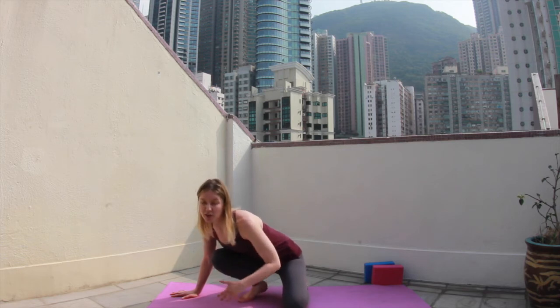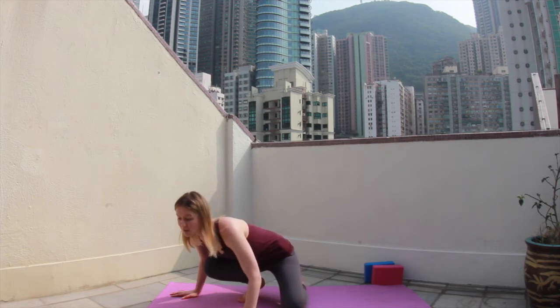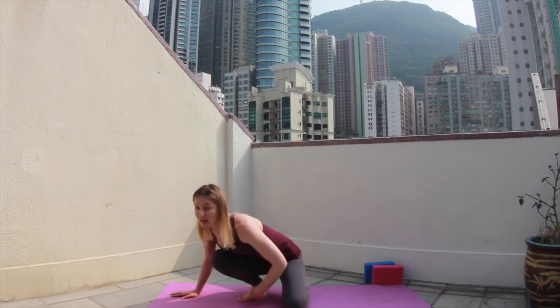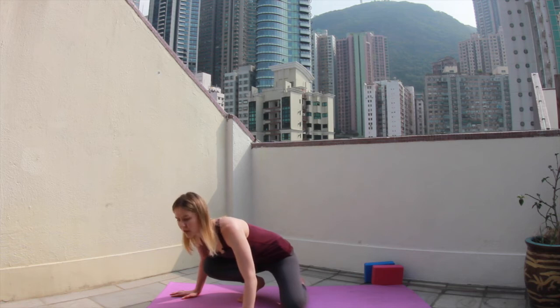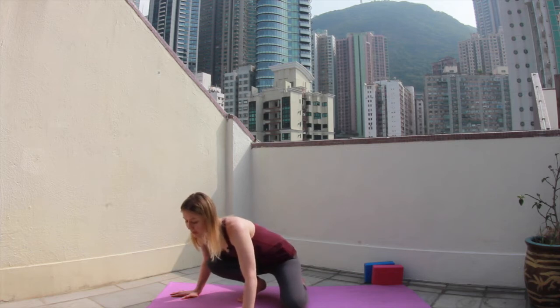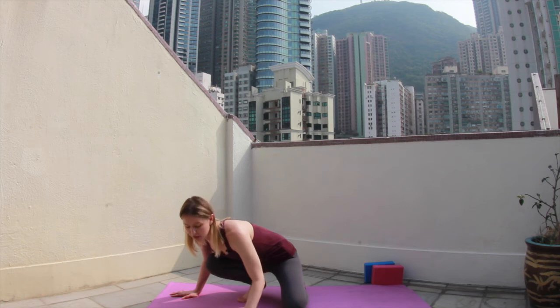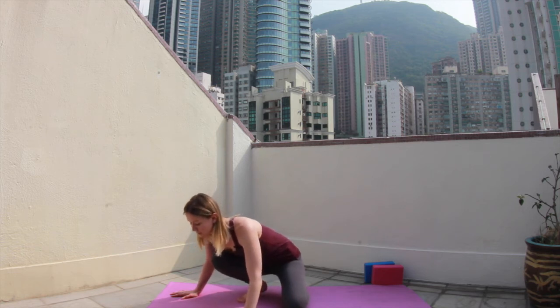Now quite often when I'm teaching this one, it takes a few tries to get into it and feel it. So keep trying and just think of leaning that weight forward so that heel lifts off the ground, and you'll soon feel that stretch in the calf and the back of the ankle. So enjoy that one for a few breaths. I always find a little bit of motion is good when I'm stretching, so gently rocking backward and forward into it.